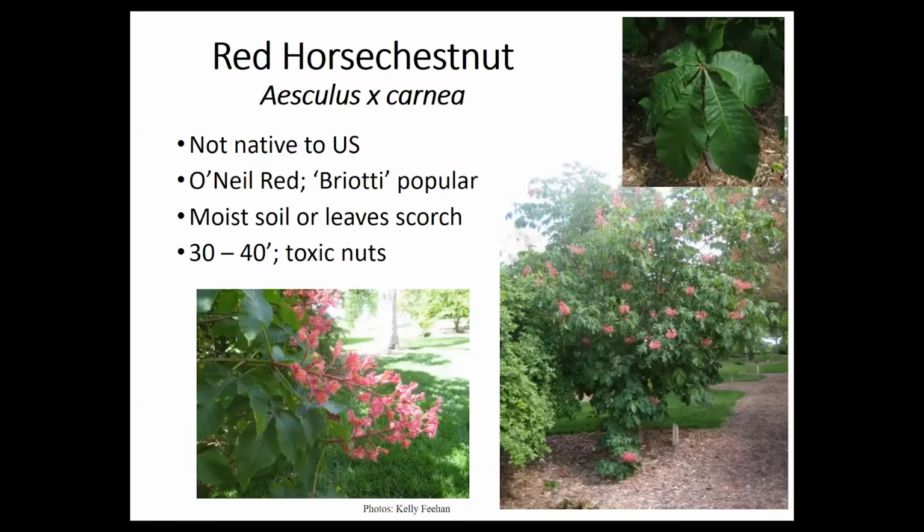It'll be a smaller tree. It won't grow into as large of a tree as a horse chestnut. It'll be more similar to Ohio buckeye, but with very pretty blooms. I know they have these growing at the Henry Doorly Zoo in Omaha, and that's a pretty urban heat island, and they seem to be doing okay there.